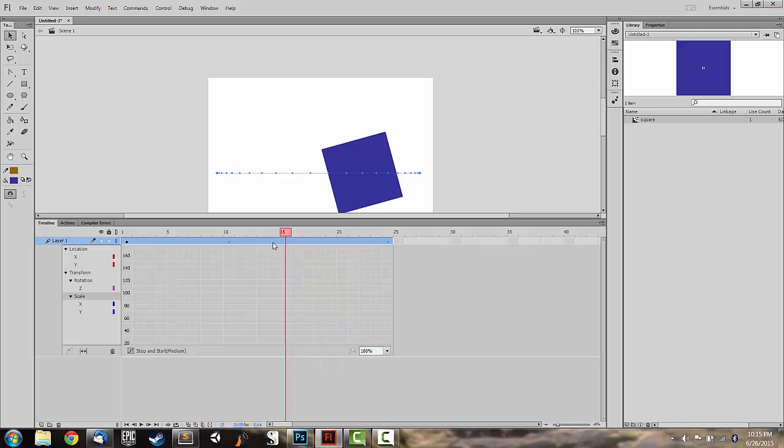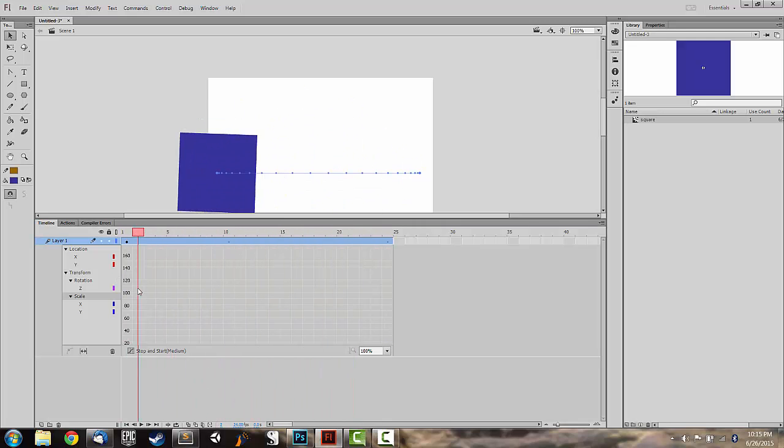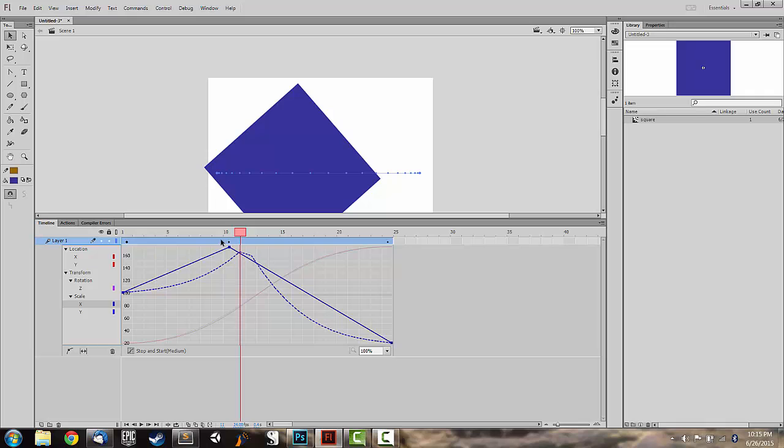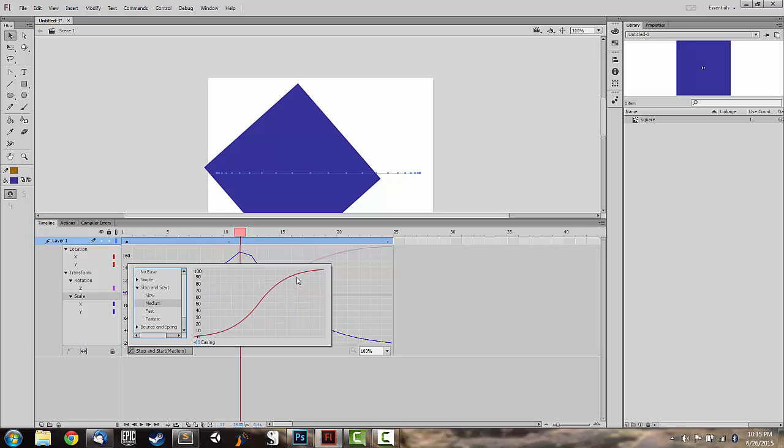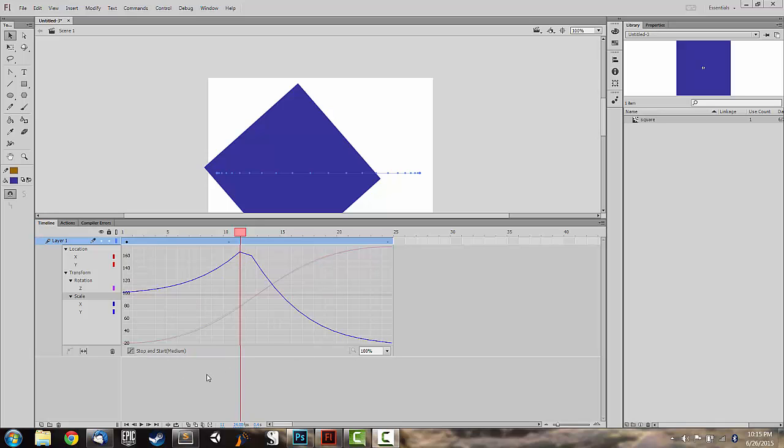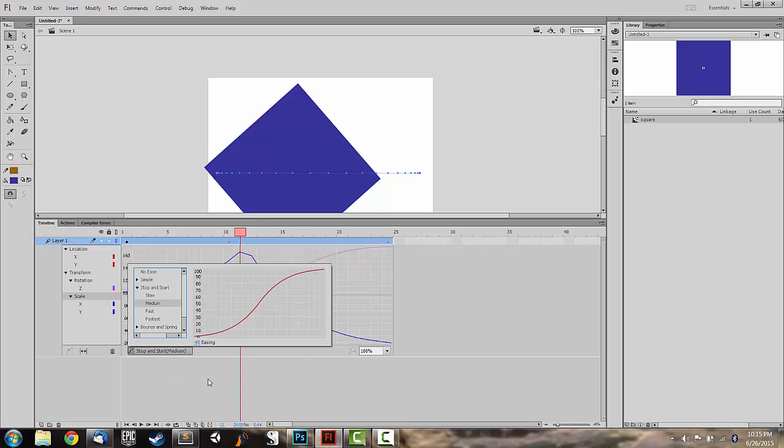Now, here's the thing that's throwing this entire animation off. The scale actually has this extra point here in the center. And if I were to hand keyframe this, I would not use this stop and start ease. These eases are very limited. You'll use most of these only if you've got a point at the beginning and a point at the end with no points in between. So just a word of caution there. These eases aren't as great as you might think. You might be tempted to use them.